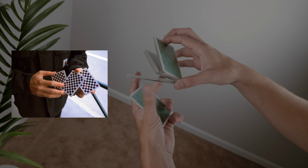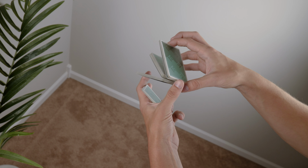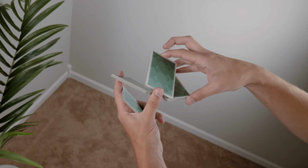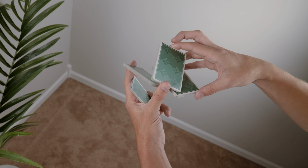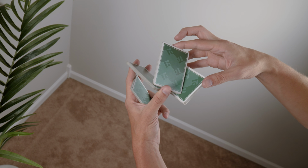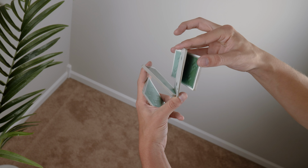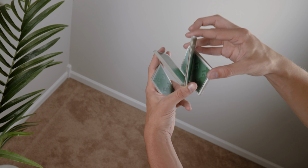So similar to what Nikolaj does in his move Barolo 2, you're going to want to contact the back of these two outermost packets with your left thumb, and you can start to actually strip out that middle packet from the other two. Now when you're stripping it out here, you can use the corner of that topmost packet to push down on the edge of the other one and start to rotate it like this. So you'll get into this position where the packet that you just stripped out is now perpendicular to the ground.